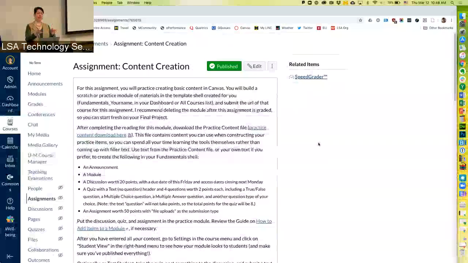They save it and it appears in SpeedGrader for you to view it and read it, right? And in that case, none of the other students can read each other's work. If you want them to be able to see each other's responses, that's when you use a discussion. All right. Again, there is a workshop on assignments in particular that also touches on SpeedGrader if you want more detail.